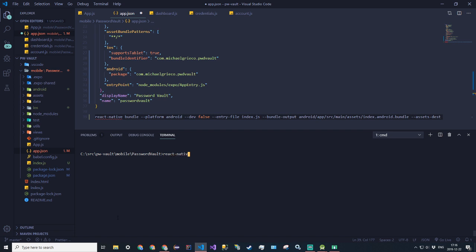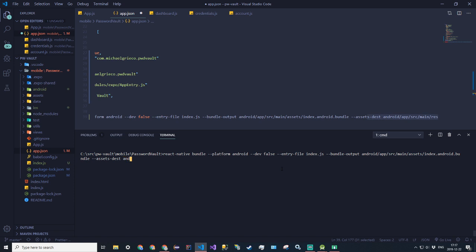So it's react-native bundle --platform android --dev false --entry-file index.js --bundle-output android/app/src/main/assets/index.android.bundle --assets-dest, and it's just going to be android/app/src/main/res. Alright. I'm actually just going to put this in so I'll let that run.